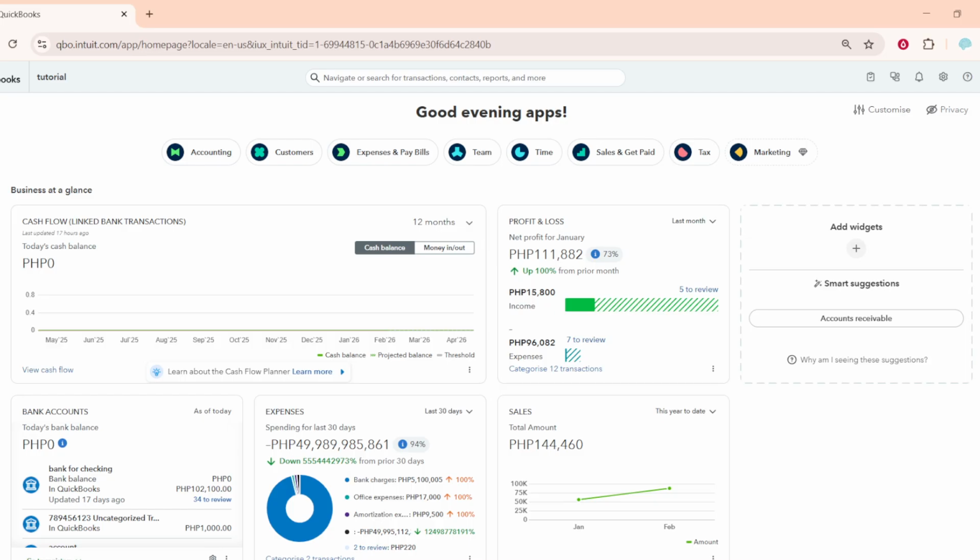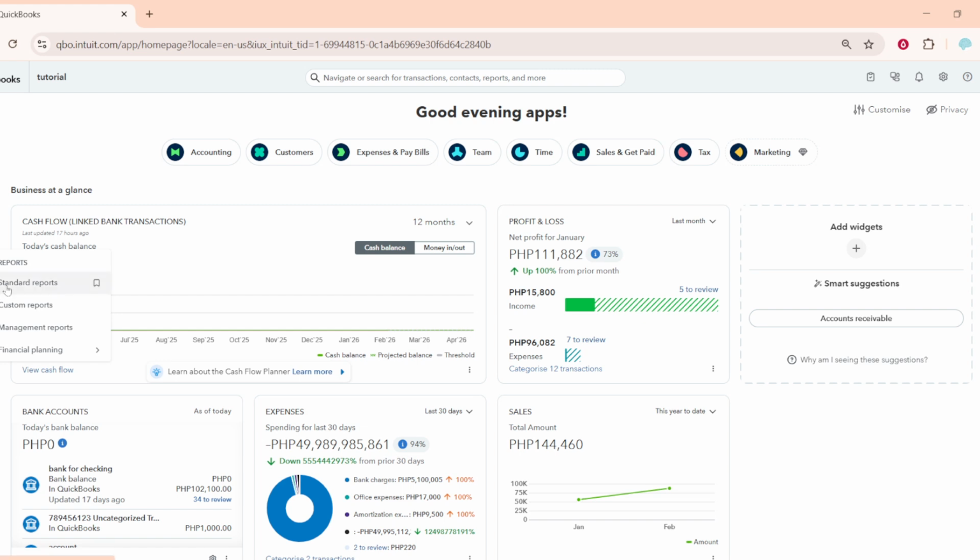I'll also add helpful context along the way so you know why each step matters and what to expect on screen. First, log into QuickBooks Online in your browser. Using a modern, up-to-date browser helps everything load smoothly. Once you're in your company file, we'll head straight to the report you want to export.